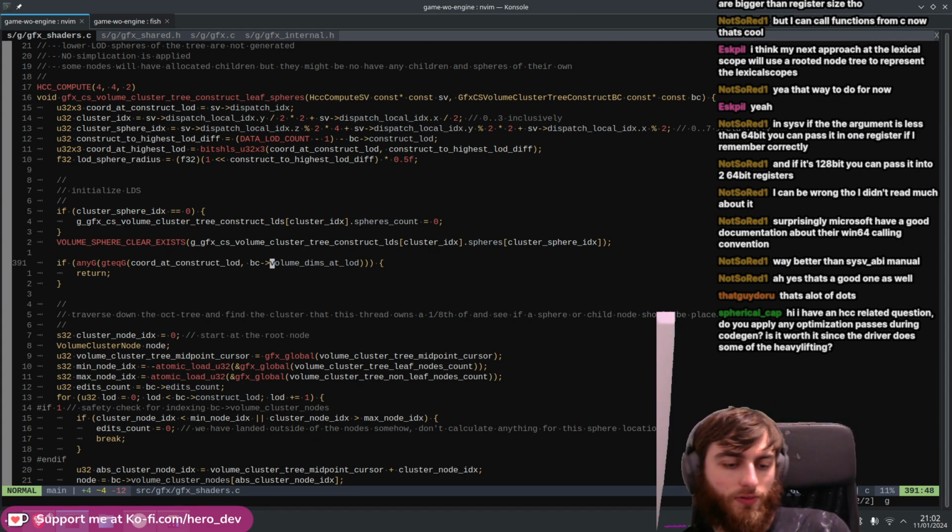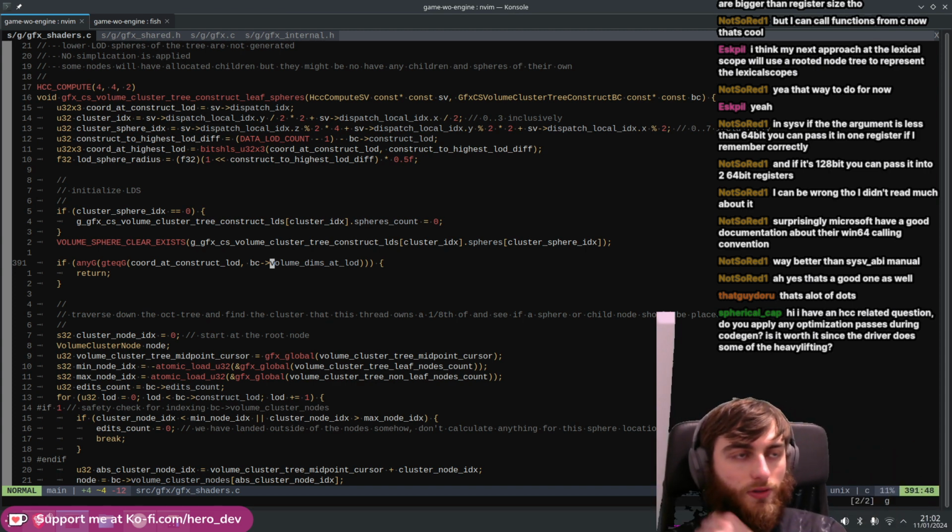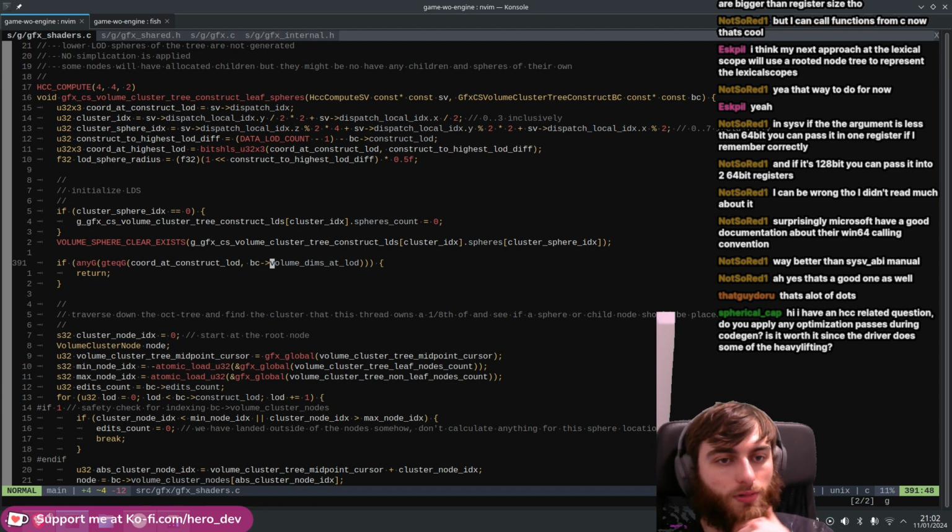Hi, I have a HTC related question. Hey, Spherical Cap. Do you apply any optimization passes during code gen? Is it worth it since the driver does some heavy lifting? So we don't really optimize much. There's some things which we could have done, but we don't.